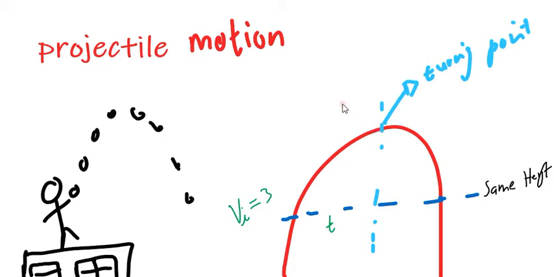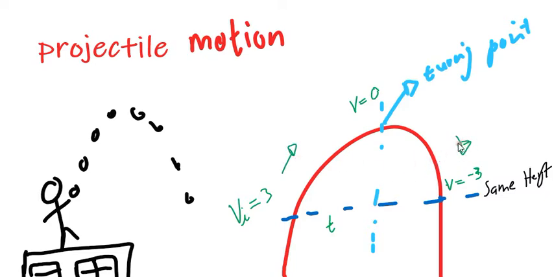At the turning point, the velocity reaches zero. So in simple English, the ball stops before it changes direction. So if this was positive 3, at the very same height we're going to reach the very same velocity, which is negative 3. Negative 3 is the same magnitude but a different direction, because here the ball is moving up and here it's moving down.